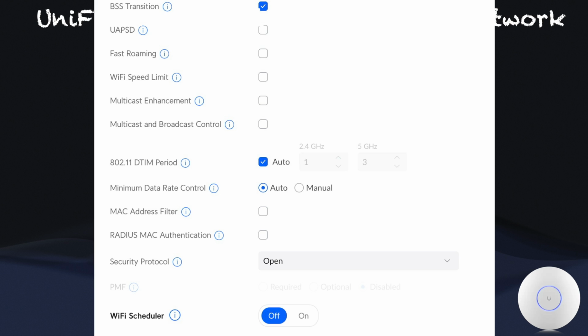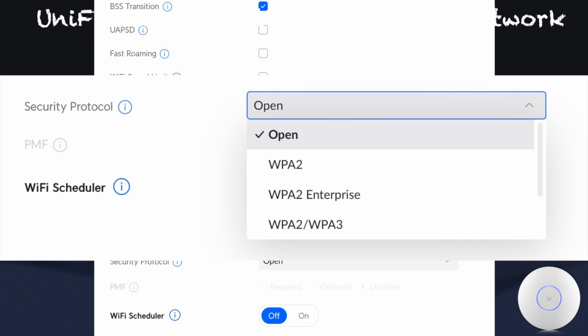However, I believe most home users want some type of authentication so your neighbors won't start using your Wi-Fi. You can authenticate through the Hotspot Portal's welcome page by customizing Hotspot Manager settings. But here, I will go with the more conventional method where we choose the SSID to connect and get prompted for the password at that time. For this, go down toward the bottom of the page and click the Security Protocol dropdown. My suggestion here is to use WPA2, which is less secure than WPA3. However, some devices can have incompatibility with WPA3.